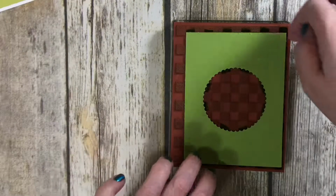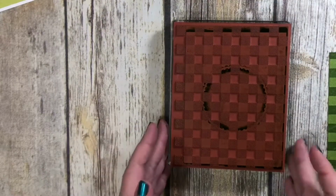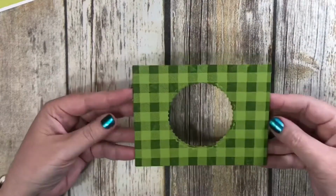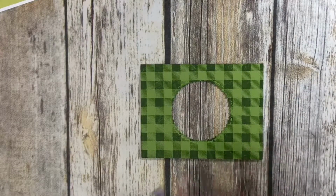And I'm going to take that off, and you can see where I rubbed, and then I'm just going to lift up my base, and there it is. Let's set this aside so I don't get myself messy. All right, I can already tell that this is going to be cool. Don't you just love this? I mean, they're so cool. All right, anyway, on with the show.